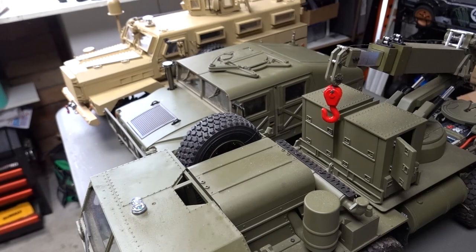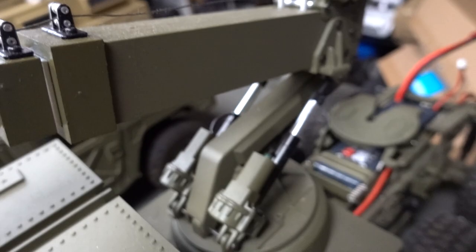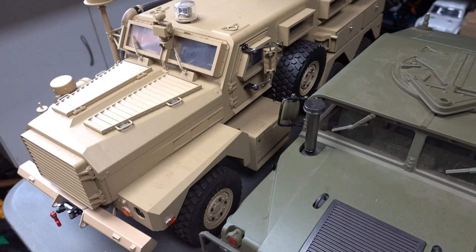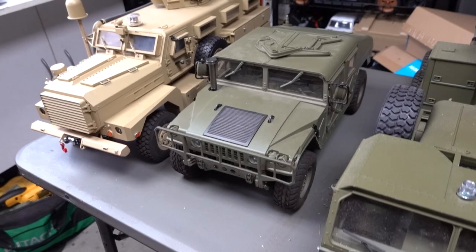There's actual braided wire — not string or anything. They've hit the nail on the head. So that trailer, I believe, is called a P806. Now you have the P602, which is this one — absolute beast. It's called an explosion-proof vehicle, that's what it's called. And then you have the Hummer, which is a P480 I believe. They're all in one twelfth scale. I wish they were one tenth, but it is what it is.